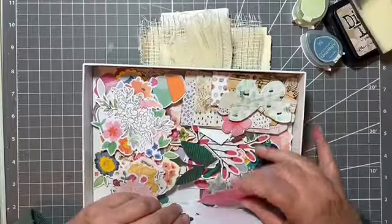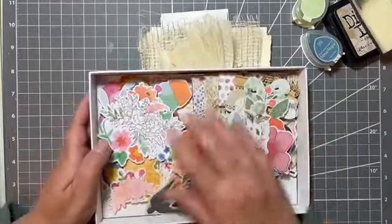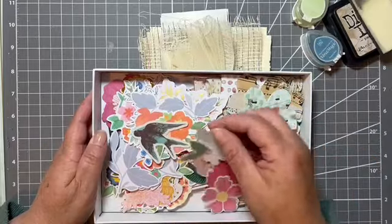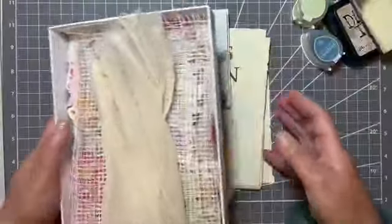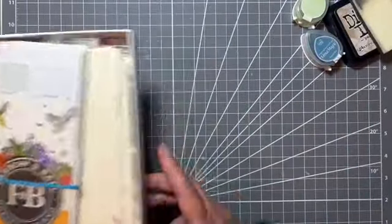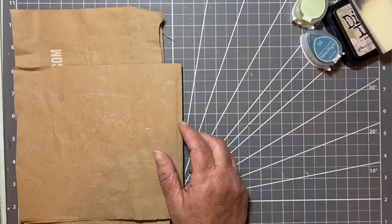I did use quite a lot, but I've put everything that I've got left in this one box, and I'm slowly working my way through, and I just thought it might be quite nice to use some of these up today. So that's everything that I've got. We'll just put this in here, because I'll need my sticky sheets. Right.